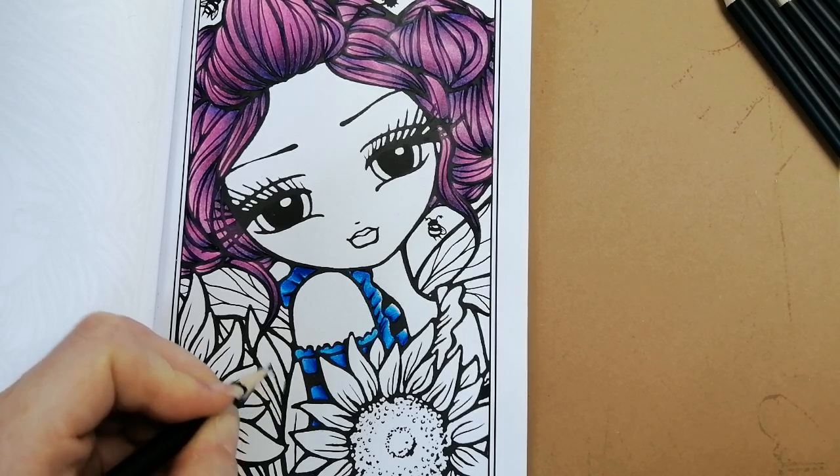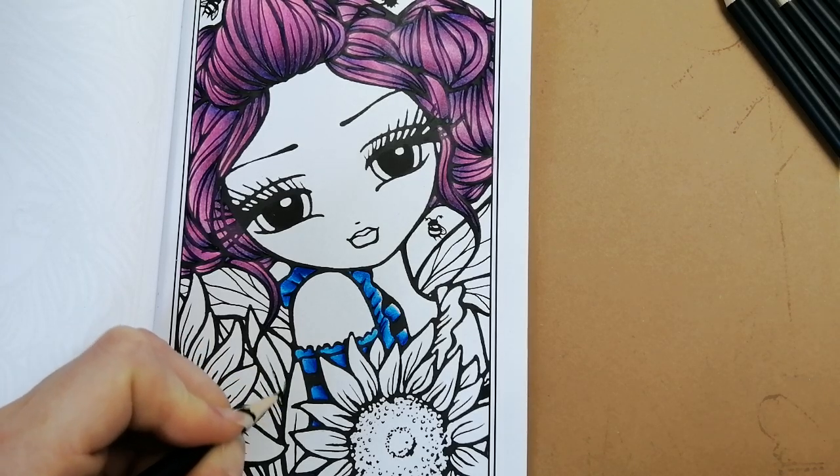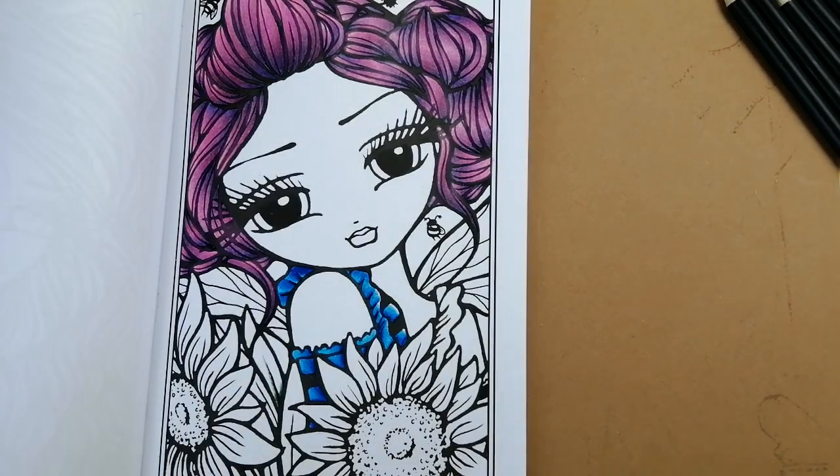Okay. Well, this is why it would be nice to have your swatch sheet with you. I need a darker green than that. It's not going to do it. Bear with me. Easily fixed. Ignore the noise while I scroll through my big box of Castle Arts. I'm going to have to use a black.